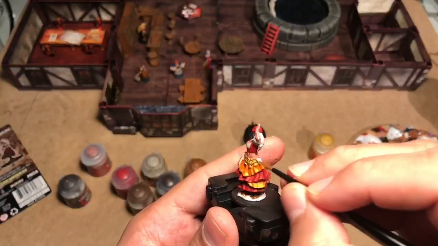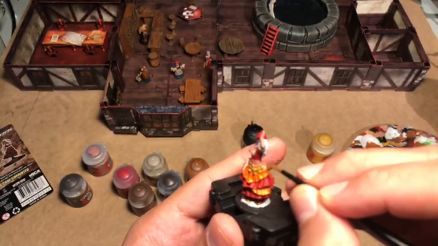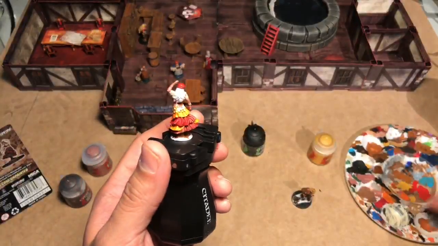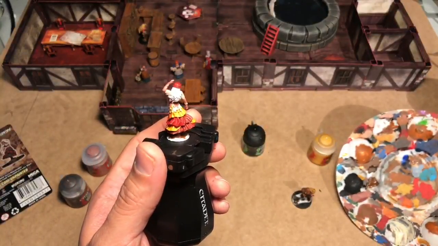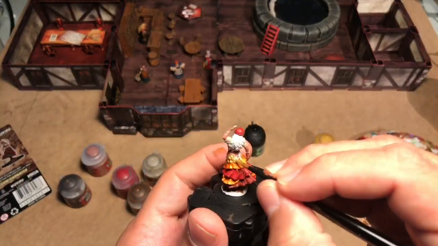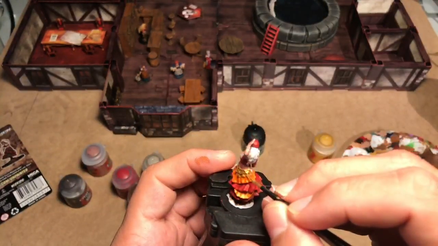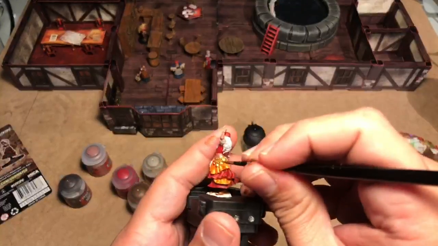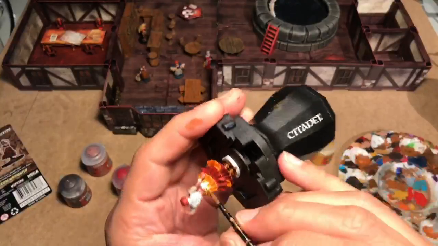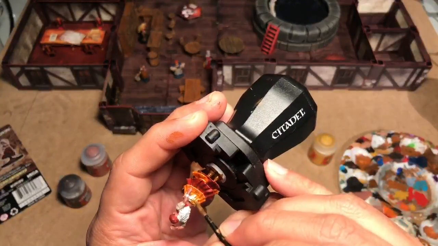Not too worried about the detail on this. I mean, you know, we own a lot of the pre-painted midis that we use in our game on a regular basis, and these will be better painted than those. I mean, those are very, basically just base coated. Some of them are washed. So it's just nice to be able to kind of control this.